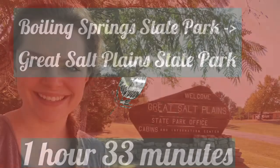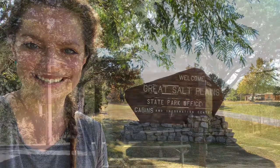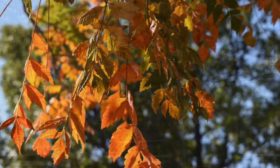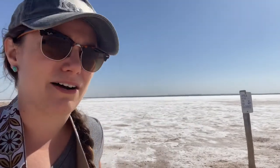Got in the car and headed over to Great Salt Plains State Park, which was a little bit of a drive but well worth it for the awesome scenery. I was really excited for crystal digging. It's the Great Salt Plains, and I'm at the National Wildlife Refuge component of it — 8 miles as the crow flies and about 25 minutes from Great Salt Plains State Park. It's open from April until October 15th for crystal digging.